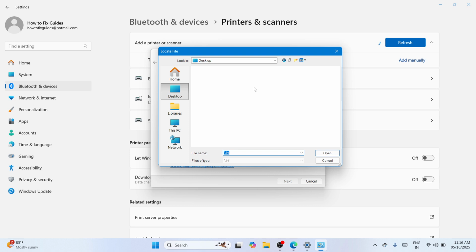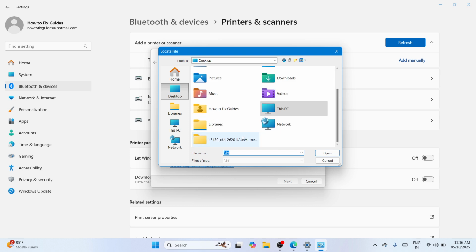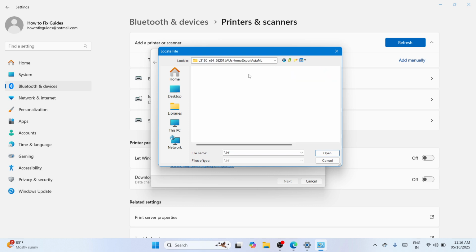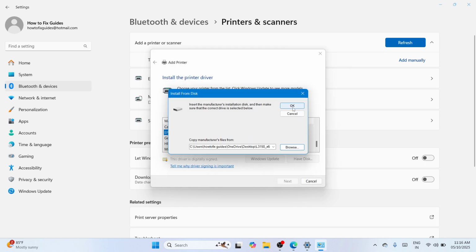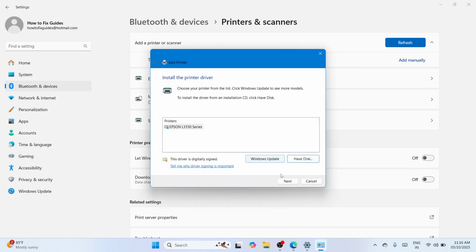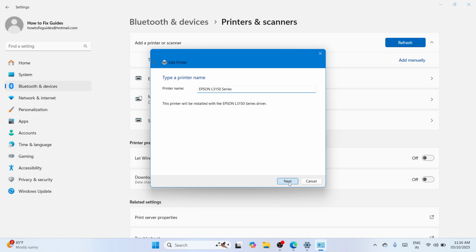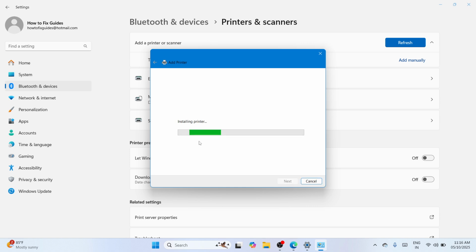From here, navigate to the desktop. Please scroll down, double tap on it, double tap once again, and just identify any of the drivers here. They function similarly, so no worries about that. So it will be added here. Click on next, go with next, and in a while it will start the installation. So we just have to wait until this is finished since we're almost there.